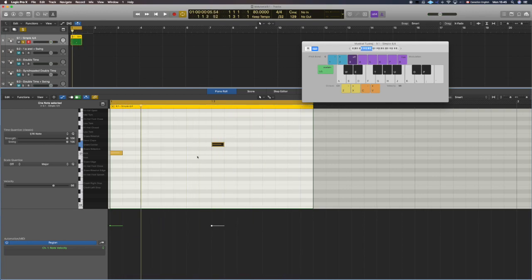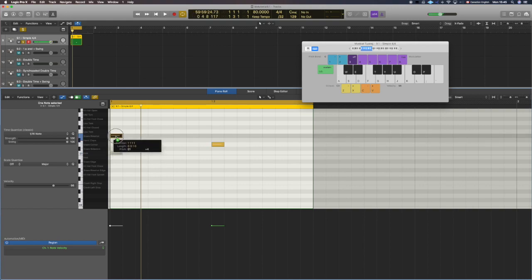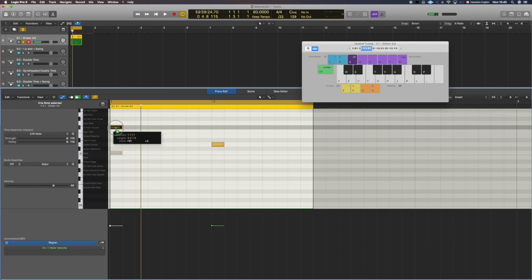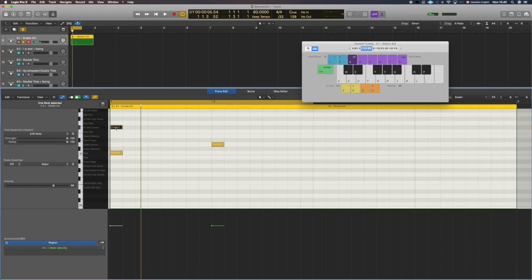All right, now that we have our kick and our snare, we're going to add our hi-hat sounds. A simple way to generate some notes is just to hit Option, click, and drag. And we're going to find our hi-hat sound. Let's use that one. And we'll start with a closed hi-hat.